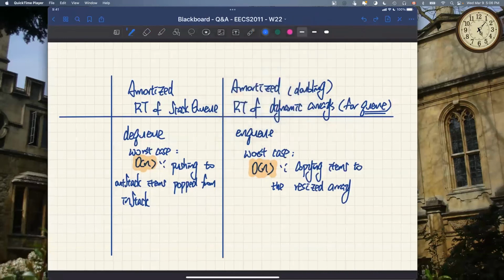However, such transfer of items from in to out stack happens rarely.